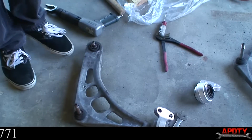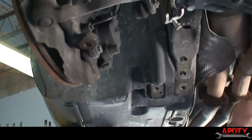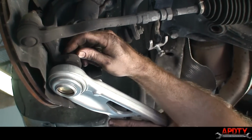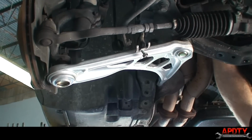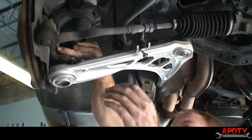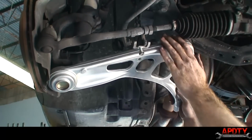This time, the only difference I'm going to do, again, is I'm not going to tighten down any of the nuts until I get that bushing lined up. I learned that on the other side. So, we'll go ahead and just get this one started. All right, so just gonna leave those, not even there, just like that. So we have plenty of room to maneuver it.